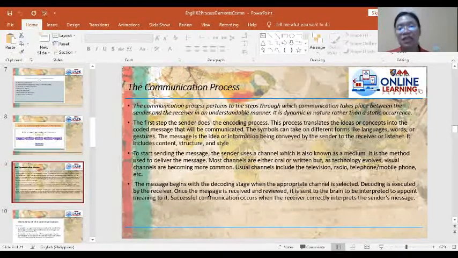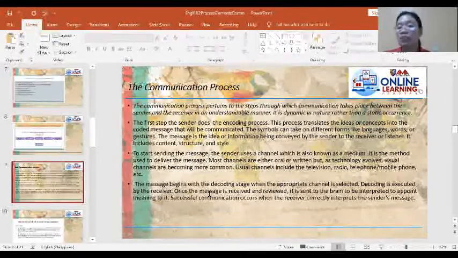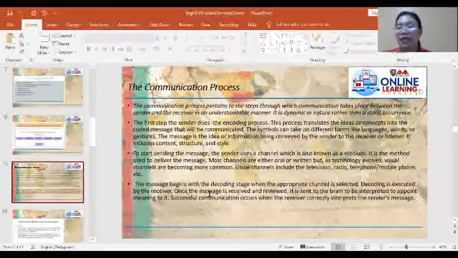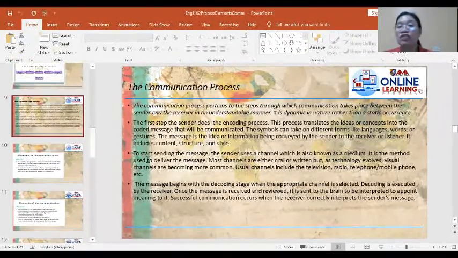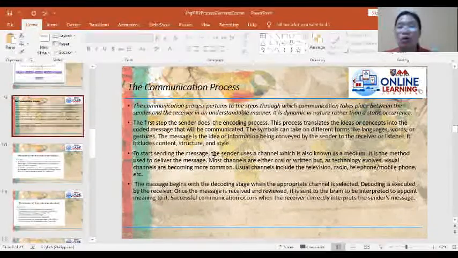Now, the message reaches the decoding stage when the appropriate channel is selected. Decoding is executed by the receiver. Once the message is received and reviewed, it is sent to the brain to be interpreted to assign meaning to it. Successful communication occurs when the receiver correctly interprets the sender's message. Okay, so that is the communication process.